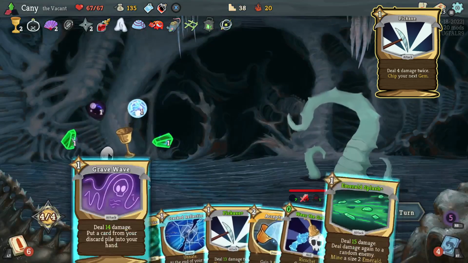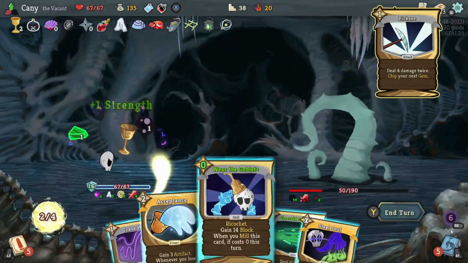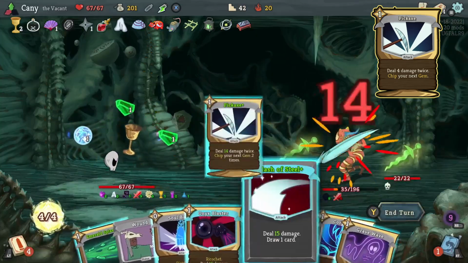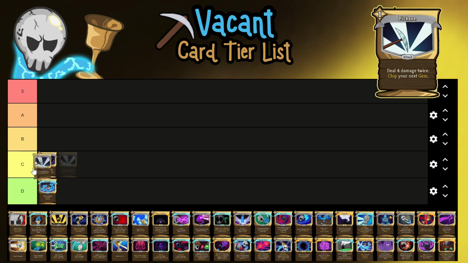Pickaxe is a bit better. It does decent damage regardless of whether or not you have Strength/Vigor, and that chip keyword lets you cash in the benefits of gems immediately, which could be useful for sure. I think this card is outclassed by most attacks, including its counterpart Gilded Pickaxe, but it's still fine. I think it deserves the same tier as Doomed.